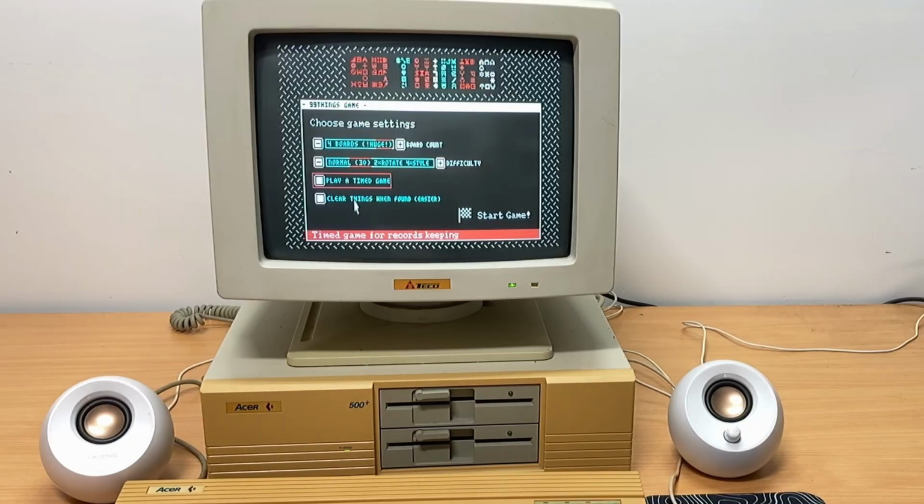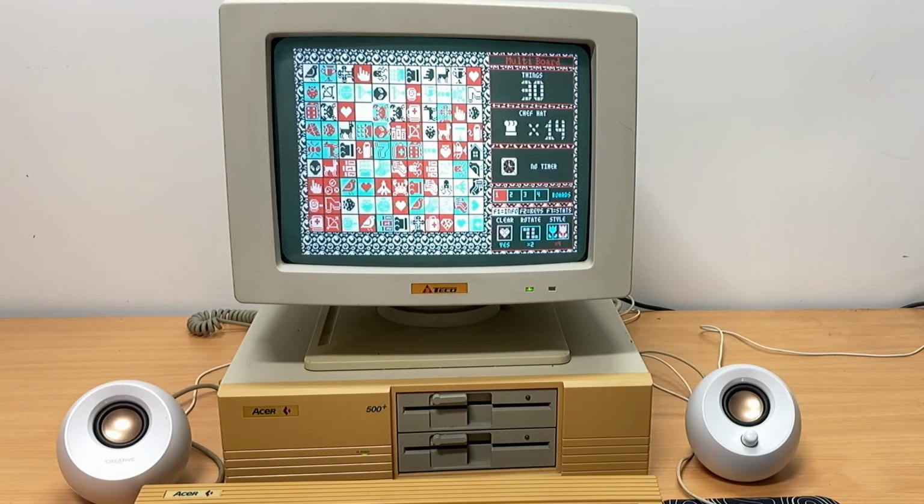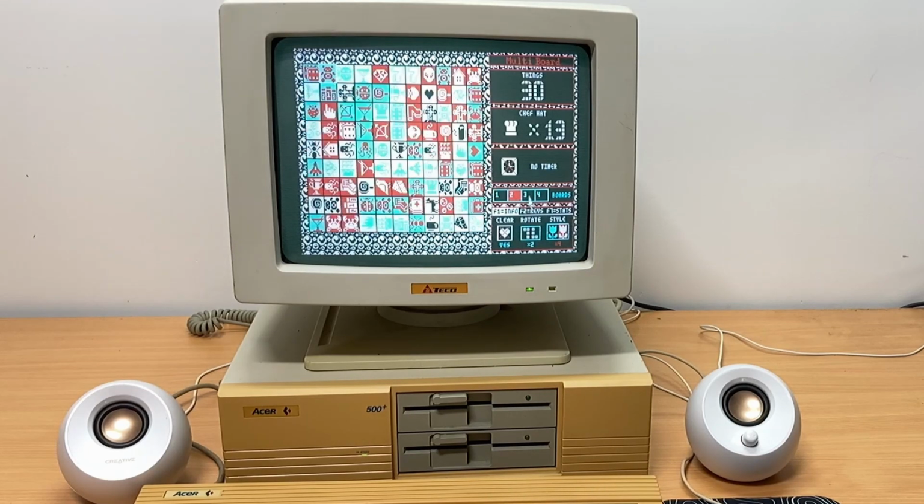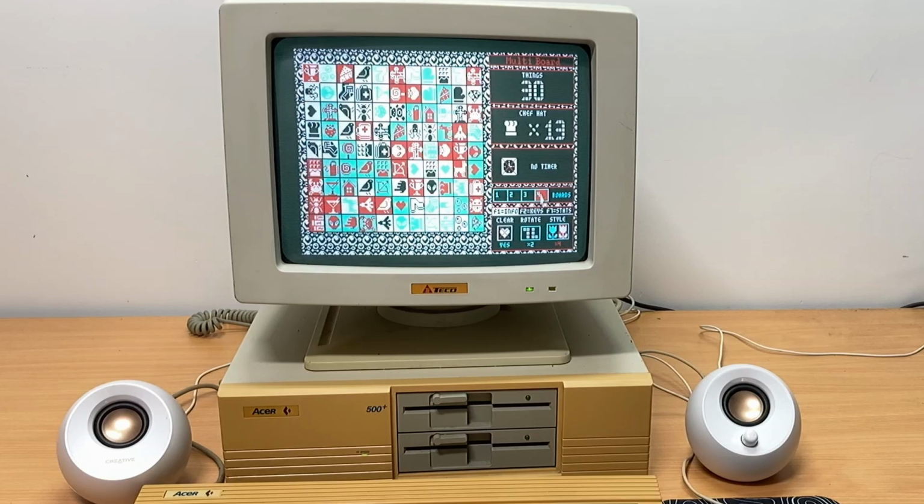At the other end of the difficulty spectrum is the 99Things mode. In this example, I've got clear things on to demonstrate how it persists while switching boards. We're looking for chef hats here, and all 15 can be spread out over the 4 boards, and they can be rotated, coloured, or styled differently to make it a little harder to find. Of course, clear mode is significantly easier than going for a timed or no clear mode.